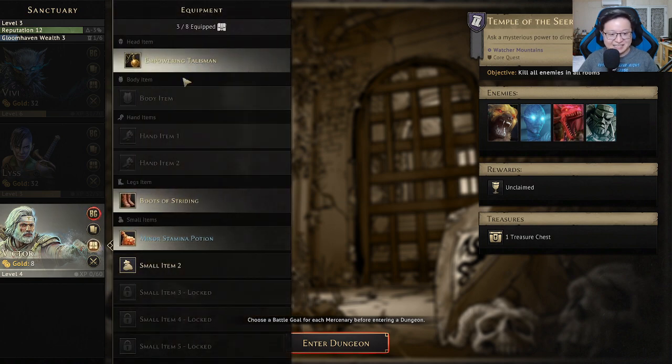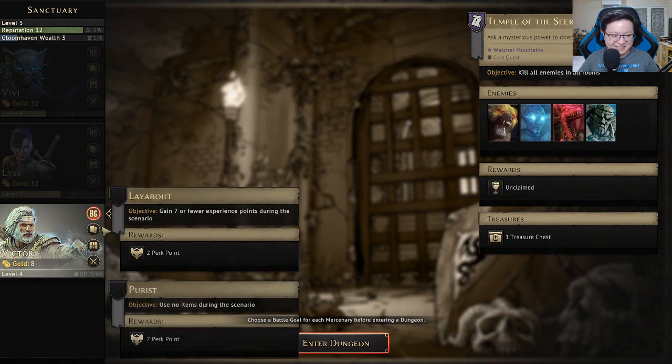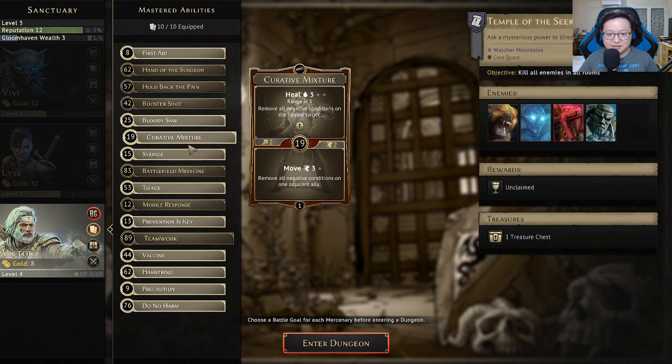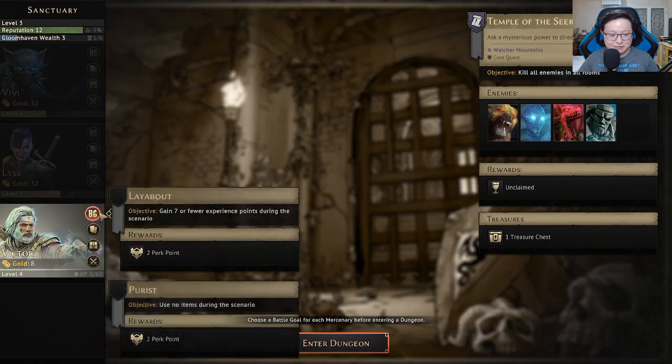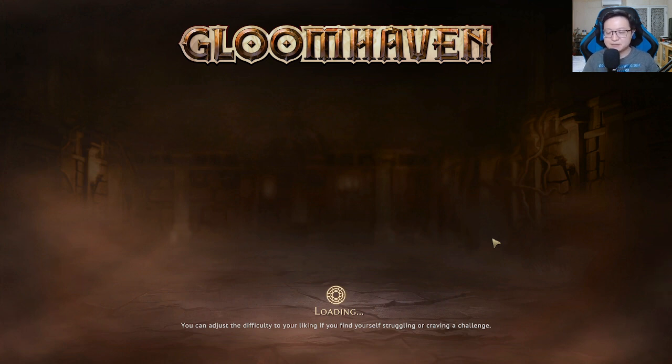Yikes. Used to item. Curative mix also gives me EXP. Why? Fine. Use no items. I might still use my item, but I guess it's better than not getting EXP. Oh my gosh. So no boots, no stamina potion, and no recover stamina potion. I'll try. If it's too difficult, then I'll use it. I'll try.